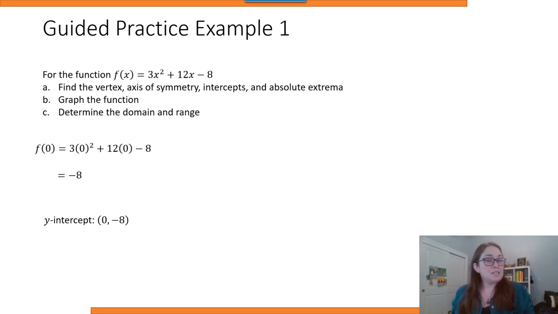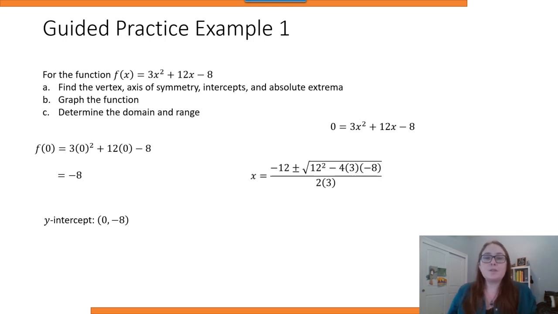Next is the x-intercepts. You should usually get 2 of these, assuming there are real numbers for this. So I'm plugging in 0 for y and solving for x. If you can factor it, factor it. If not, I tend to default to just let's plug it into the quadratic formula and get this answer quickly. So I'm going to do that here because it doesn't factor.